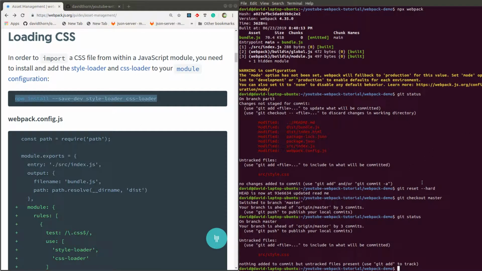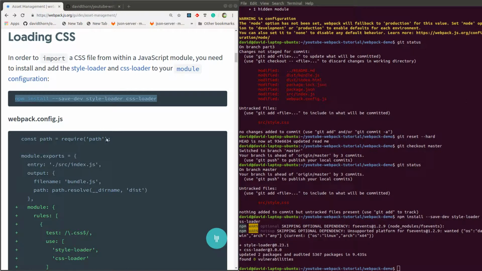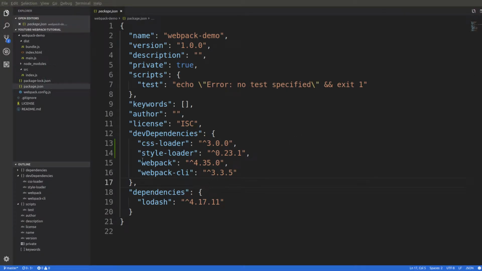So let's go ahead and execute that. And once that's loaded, we can have a look at our package.json. Okay, so now you can see we've got CSS loader and style loader also.